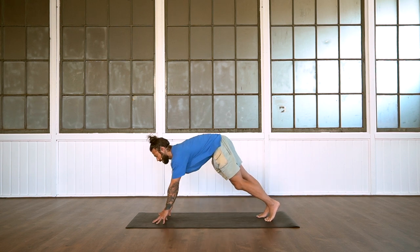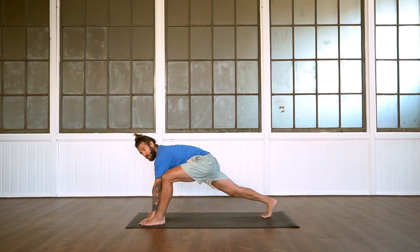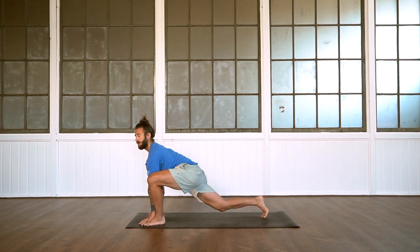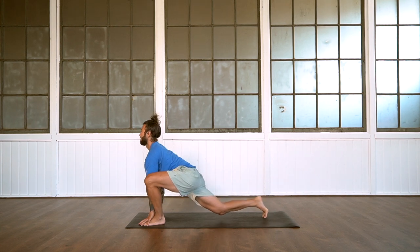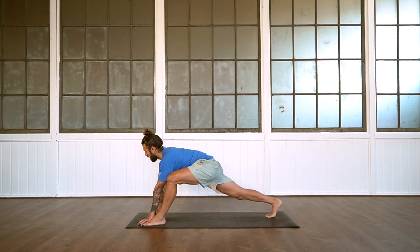Right foot steps back, left foot steps forward. As we did on the first side, go ahead and mosey around a little bit. So sway your hips around. Find length in your spine. Give yourself the ability to just kind of cruise around here.